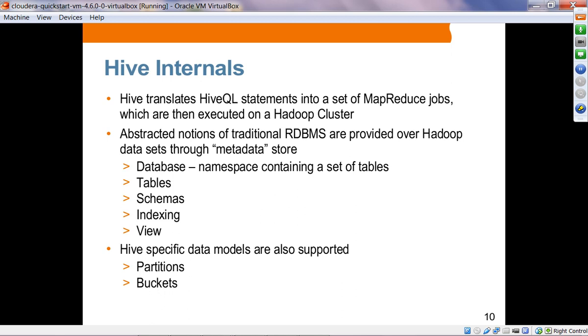So the concepts of database, tables, schemas, indexing and view are provided in Hive. You can think of a database as a namespace containing a set of tables. Hive-specific data models are also supported, and we are going to learn the concept of partitions and buckets.